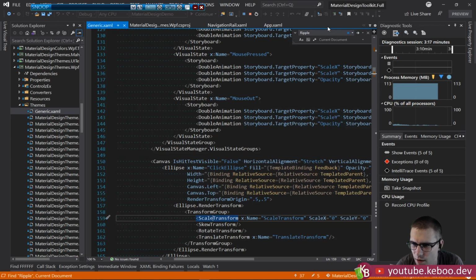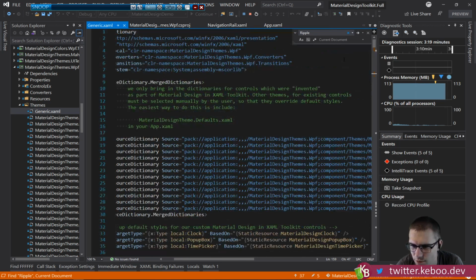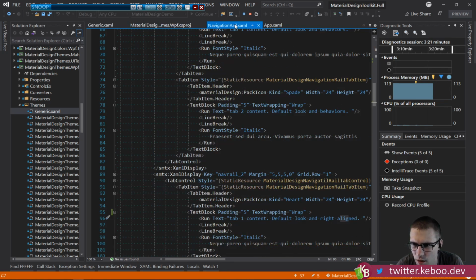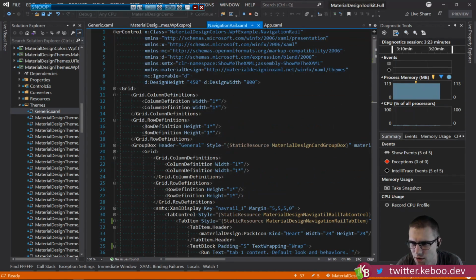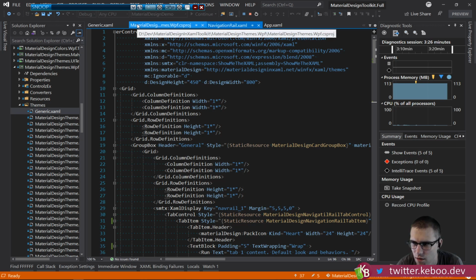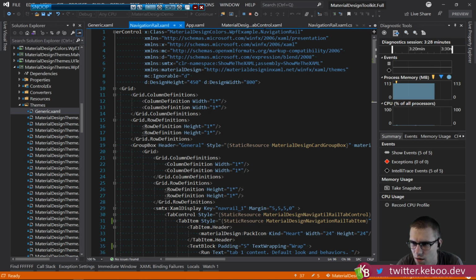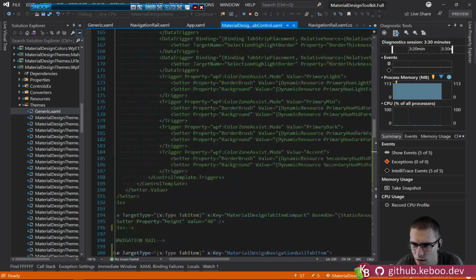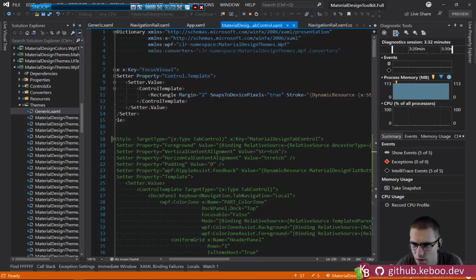I'm very confused. I mean, I know we've got a focus visual that's setting it. So we do have a focus visual up here that's being set.